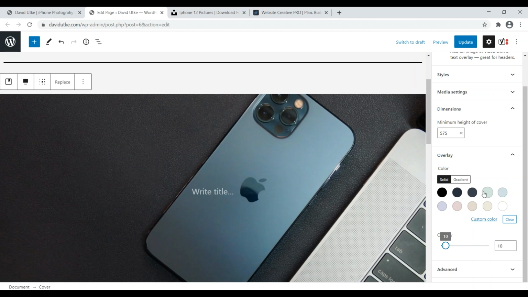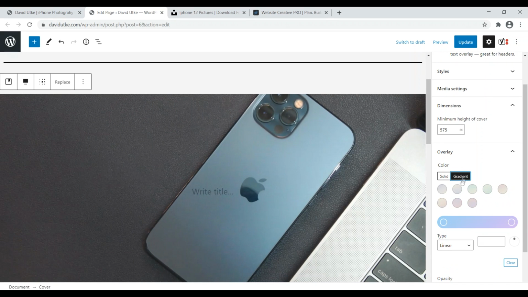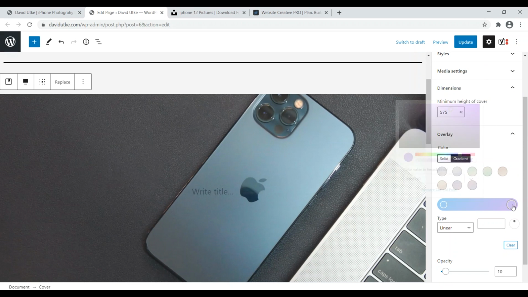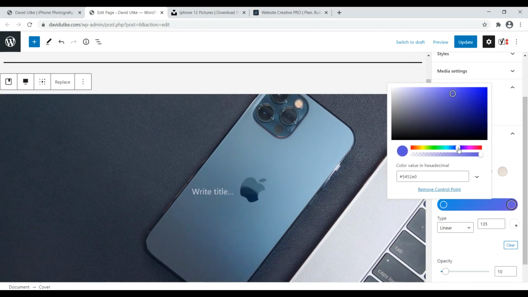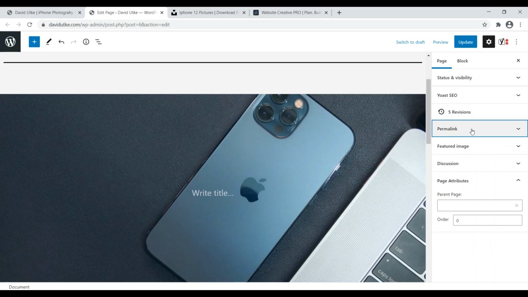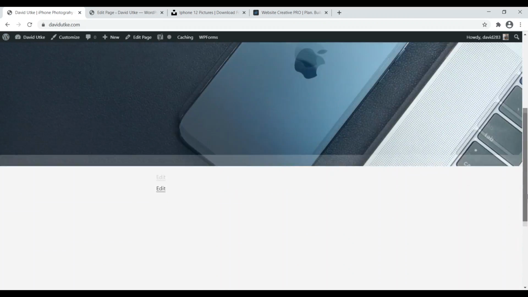We can also play around with different shades of colors. So if you want to click on, say, green, have it as a shade of green if you want. I'm going to go ahead and click on gradients, and I'm going to play around with this. So I think I'm going to keep that blue. I'm going to change this one to a different color blue just a little bit. Yeah, I think that looks nice. I think that kind of matches the gray just a little bit. Okay, so let's go ahead and click on update. Okay, let me go ahead and reload the homepage. All right, so I think that's looking quite nice.